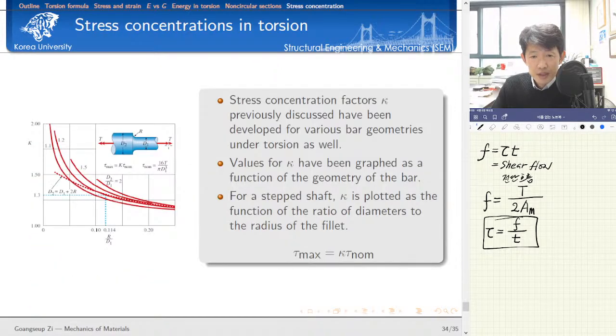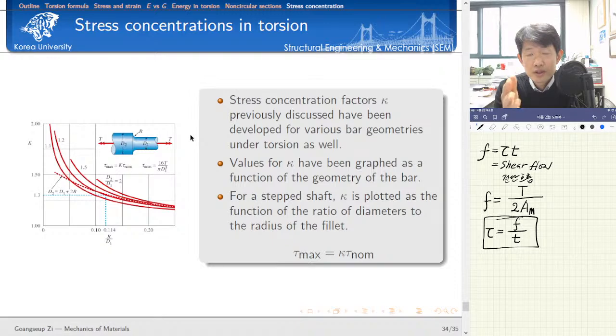Next subject is stress concentration. We already discussed the issue of stress concentration in chapter 2. In actually loaded members, if you have any abrupt change in the cross section, then we have so-called stress concentration. In the case of linear elasticity, stress concentration is purely determined by geometric consideration. In torsional moment too, we have to calculate the so-called stress concentration factor, and you can refer to the handbook to find the information.